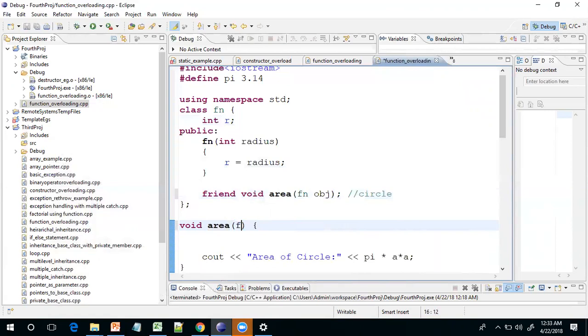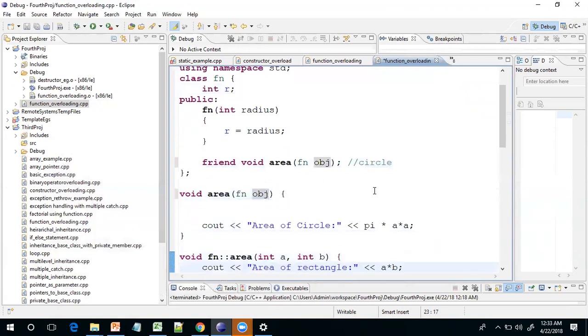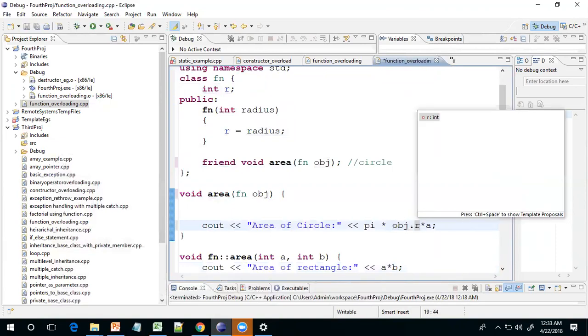Here I just say obj dot r, and one more obj dot r.